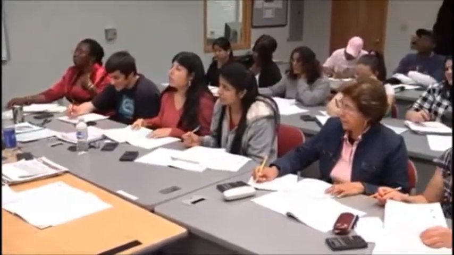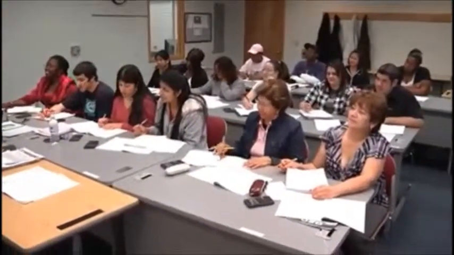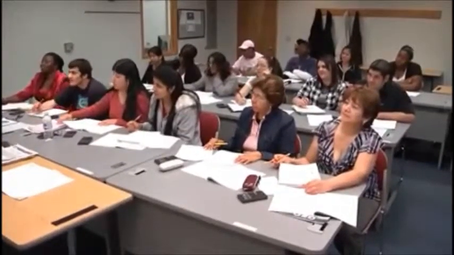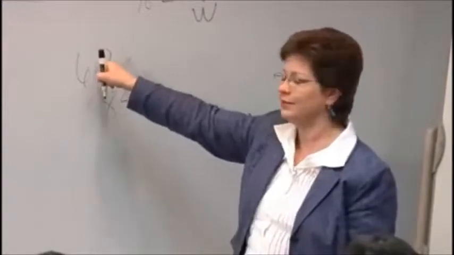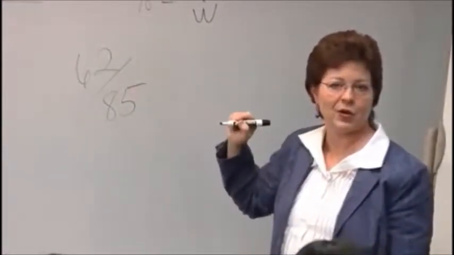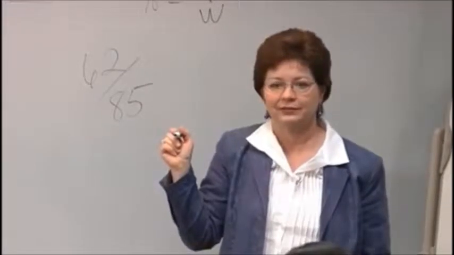Everybody that's been in school knows this. When you want to know the percent you got right on a test, if you got 62 right and the test had 85 questions, you get the percent by dividing the part by the whole. When else do we have to find percents?